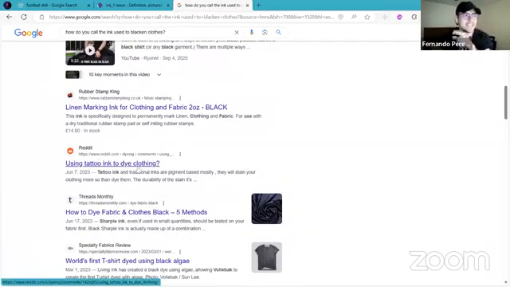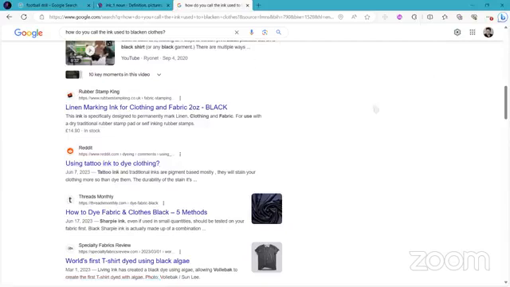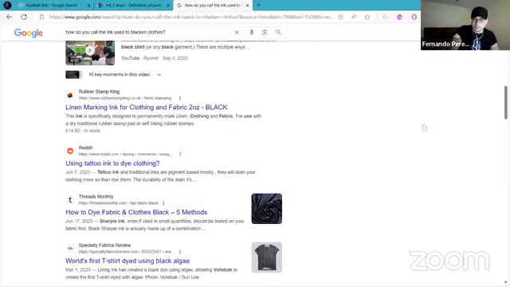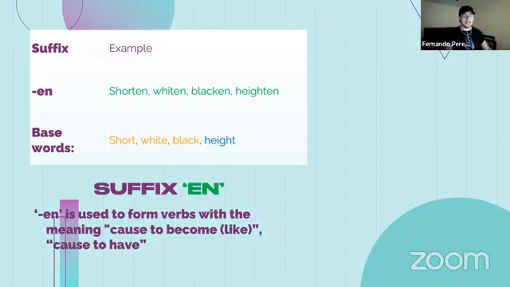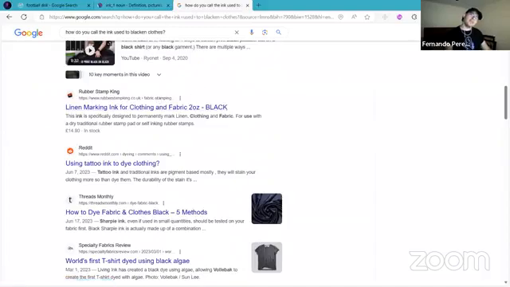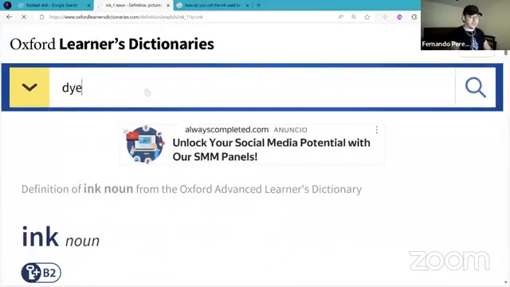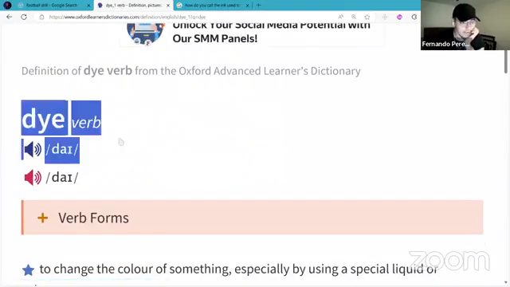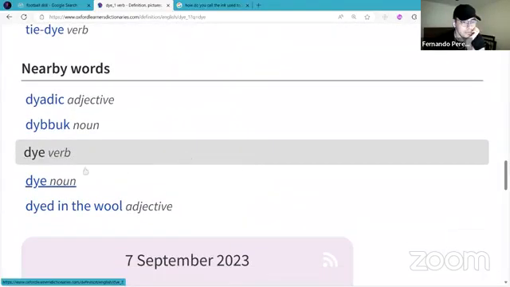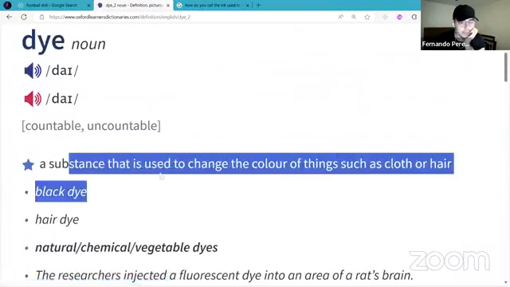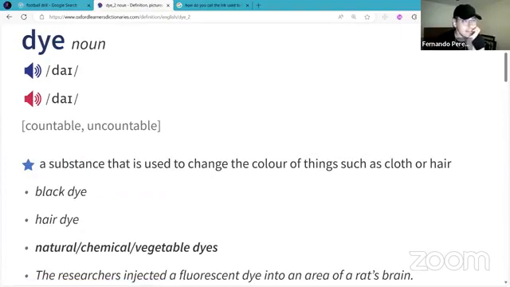Dye clothing. Yeah, no, the word is dyer. It's not dyer, for dye. Is it like a suffix then? Dyer, or is it a word only? Dyer should be. Wait, let me check. That's a good question. Dye is a verb by standard, but let me check if it exists as a noun. Dye: a substance that is used to change the color. No, it's not dyer. It's only dye.